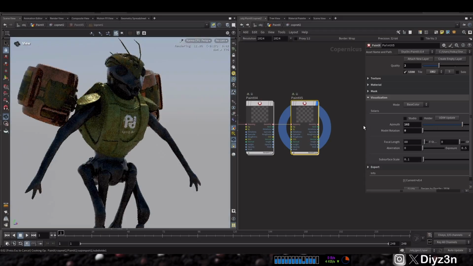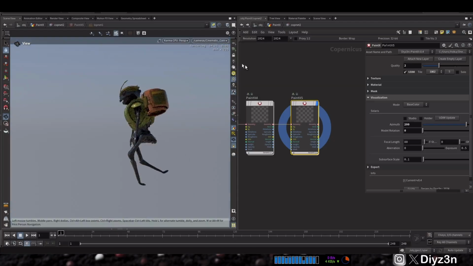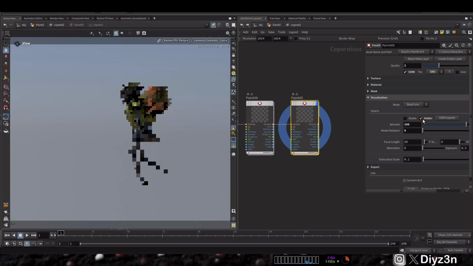As you can see, I'm changing this azimuth of the light, and of course we have studio light, and of course we have this camera. You can use it, but yeah, it's experimental. In some cases it's not working very well with some model and coordinate, but yeah, you have something like that. And yeah, this is our devlook, and this is our material, and we have the holder now. If you want to bounce your light to your object, you see we have that.